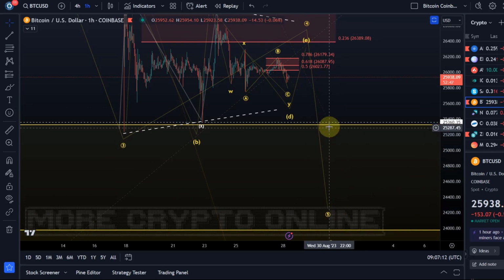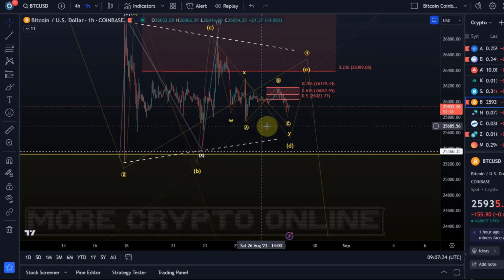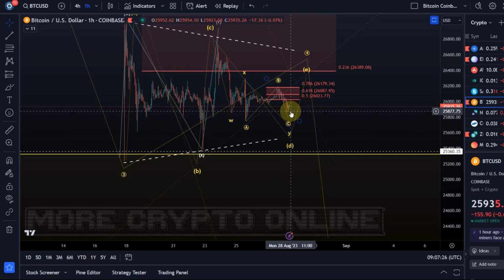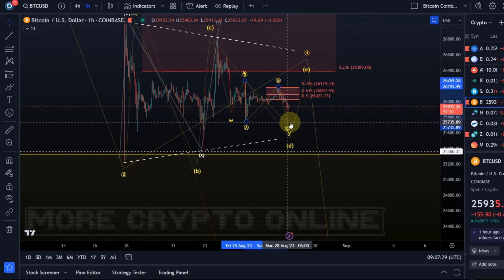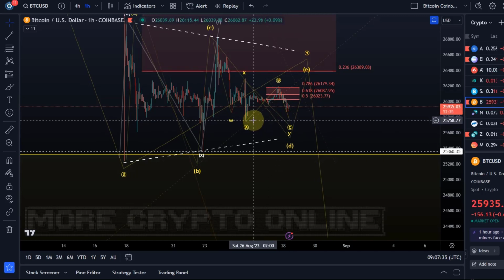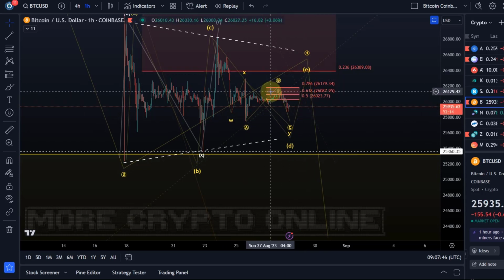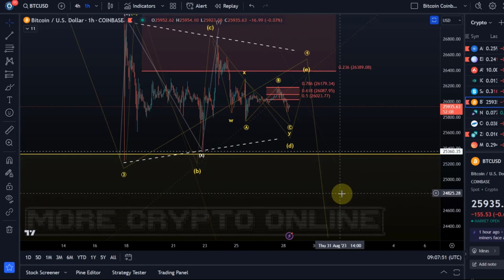Be aware that these triangles can always extend until they break out. The breakout point is down here, which is the 25,380 level. Once we have the D wave in place, ideally this small C wave within the D wave goes a little lower and would go below, or at least to the same level as, the A wave low, and that's at 25,760. If we then get the E wave in place, come down, and that level breaks, then we have a first indication that the triangle breaks. Confirmation comes with a break of the B wave low, and then it should go lower.